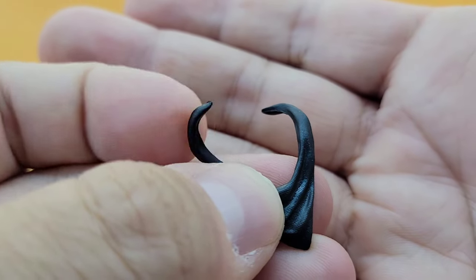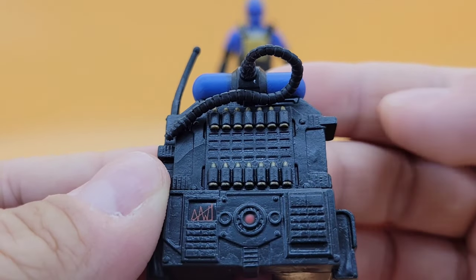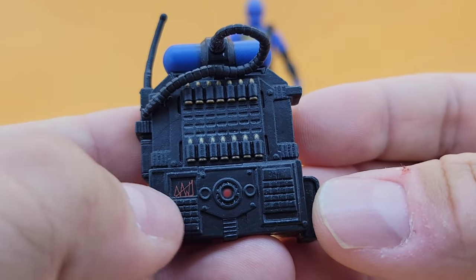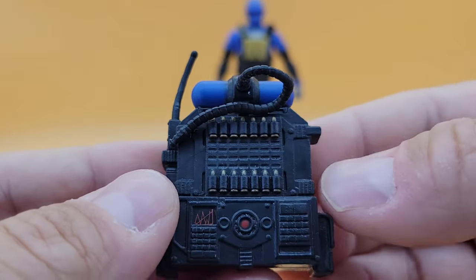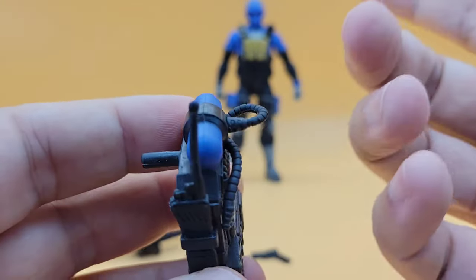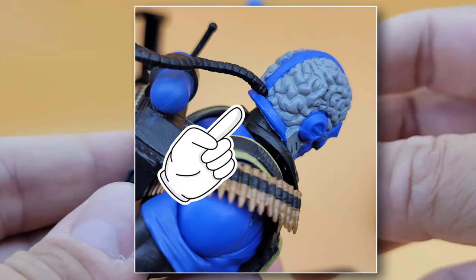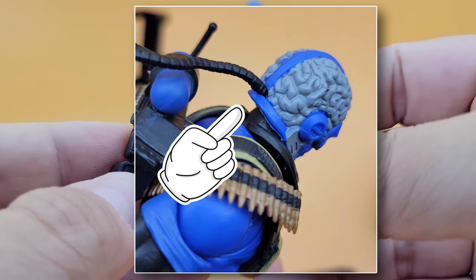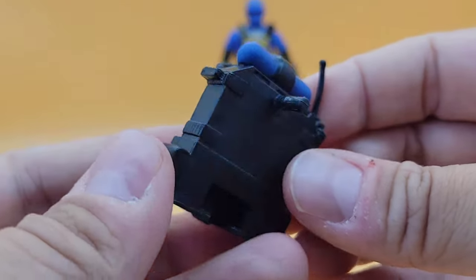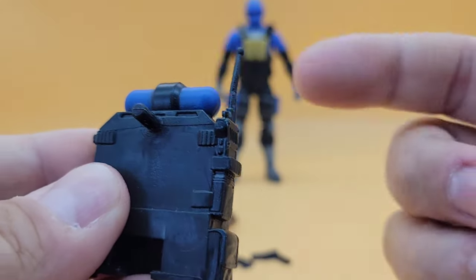You get a kerchief or shemagh to go around his neck — just slides on over. You have his backpack, which has what looks like ammo on the back that's easy to reach, a little paint detail for what looks like a radar or grid readout, a red button, blue for the canister, and this hose which I don't think actually plugs in anywhere. It just kind of hangs out — maybe it's a rebreather for whatever's in that tank. Nice peg on the backpack, but yeah, more crooked soft plastic.